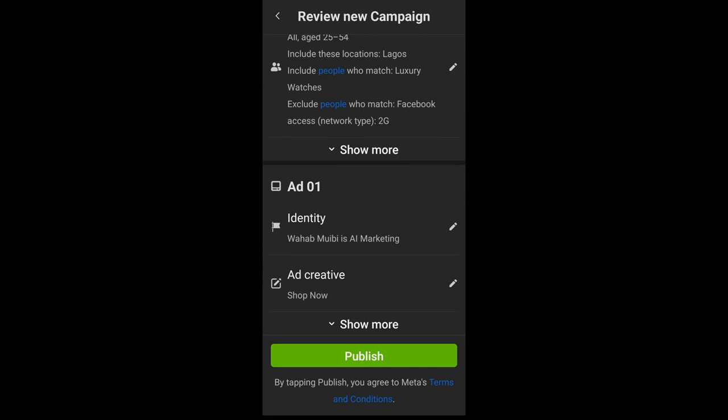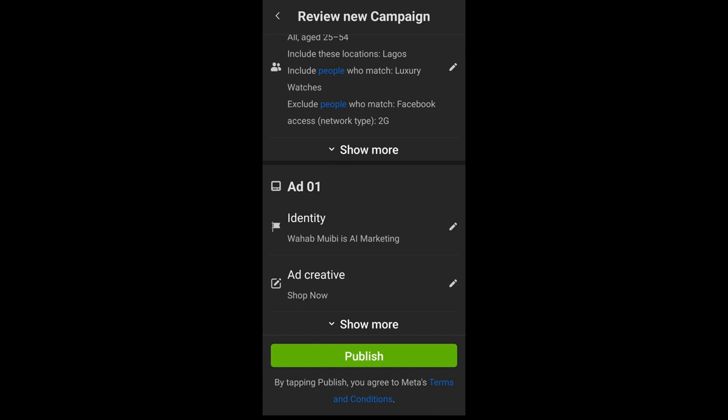Once you click publish, that means you are sending your ads setup to Facebook for them to review. Once they review it and it passes through their standard policy, it passes through all their laws, then they will approve your ads. Once they approve your ads, they will start displaying. Once it starts displaying, people on Facebook can place orders.